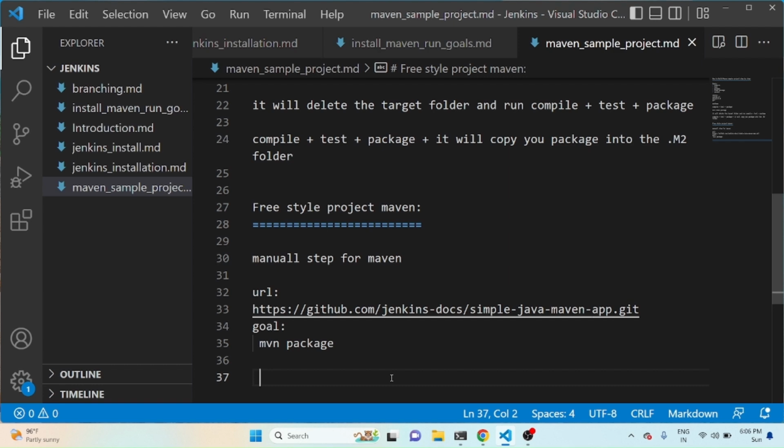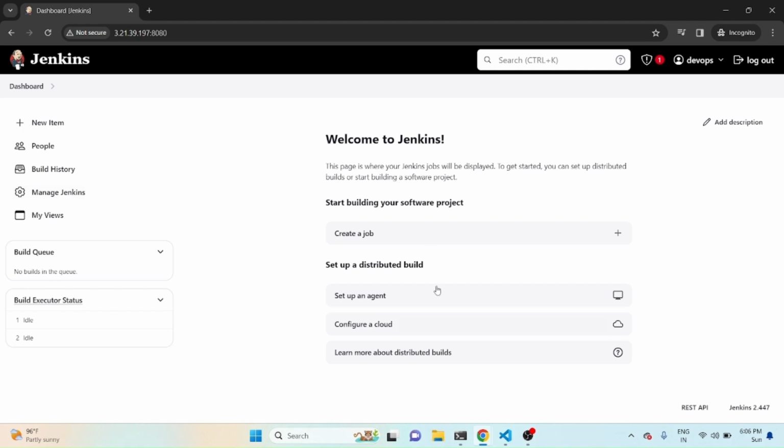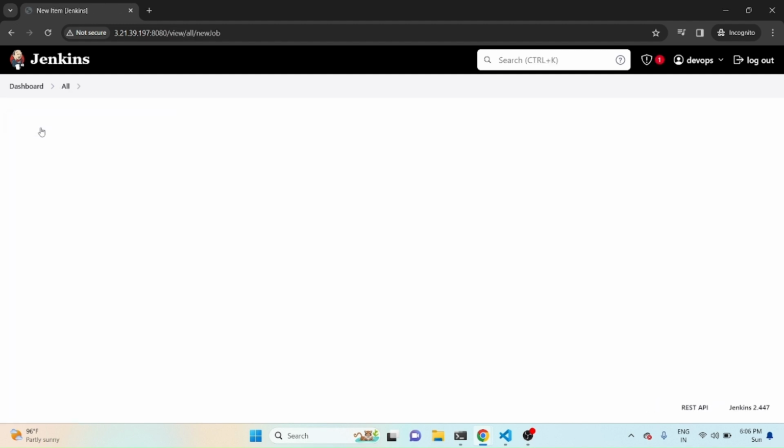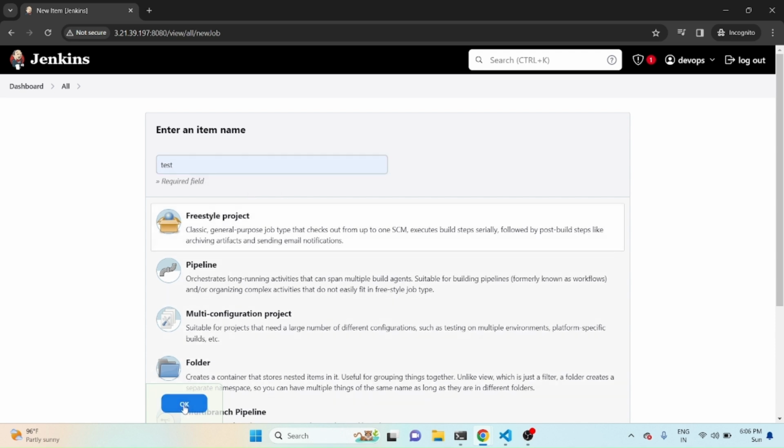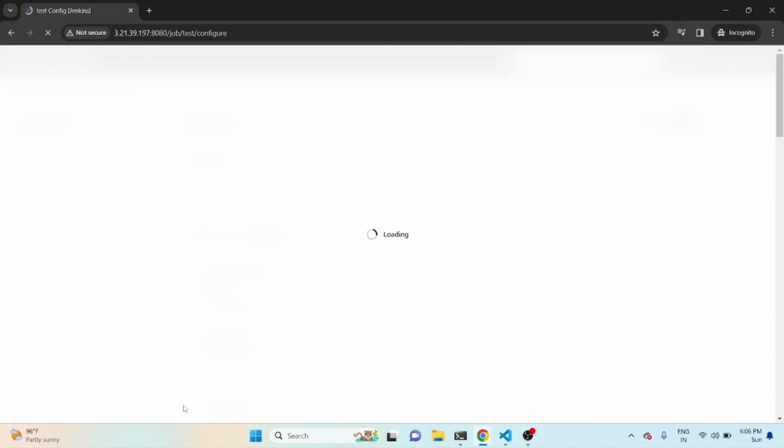These are the steps to create the package of our Maven project. If you run these commands manually, then only can you understand how these packages will be built. Now we will set up a freestyle job using our manual steps. Login into the Jenkins server. I have just logged in. For creating the freestyle job, click on New Item, give any name, for example test, click on Freestyle project and press OK.